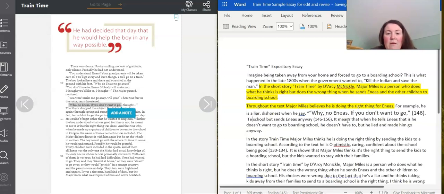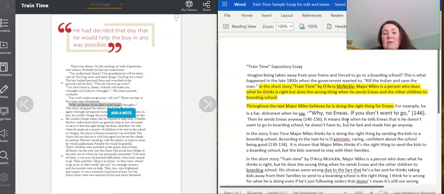then he sends, what are those words? See? Great to have the computer. He sends Aeneas anyway. And then that's the whole section. So I can have a mixture of paraphrase. And see, look, oh, I forgot that Aeneas says. So that helped me. I've got a double quotation mark, so I can get rid of that.